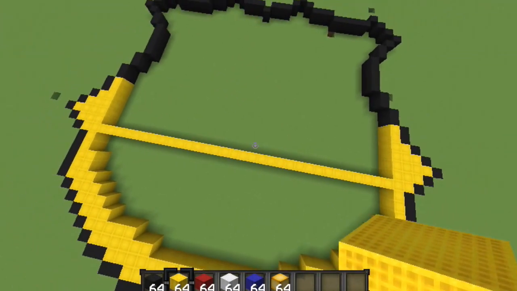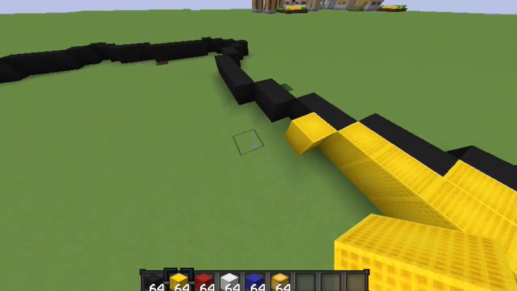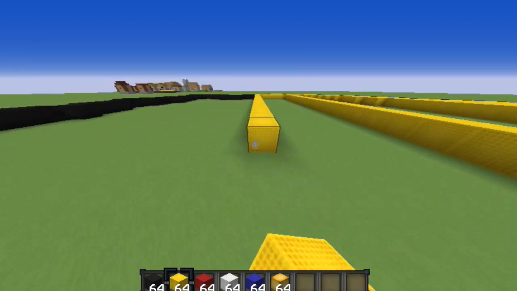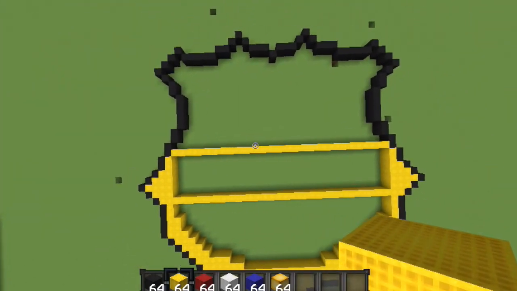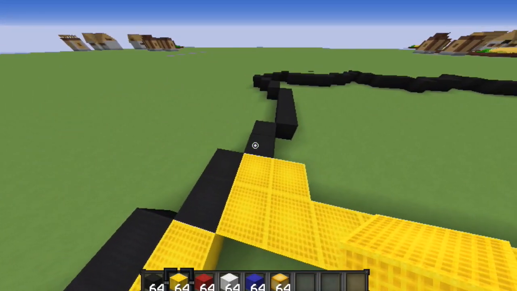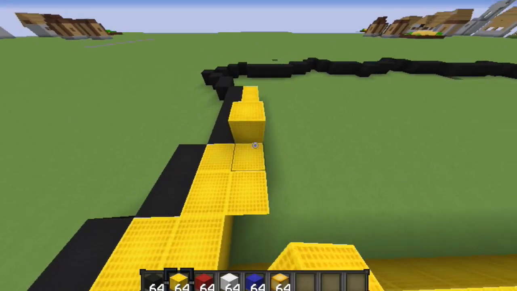There we go, and now that we've got that, we're going to go right here. There we go. And then we're going to connect this line all the way down. So, there we go. And now that we've got that, we're going to do two yellow wool here. Then we're going to do two here, two above. Then we're going to go all the way up to this five blocked.